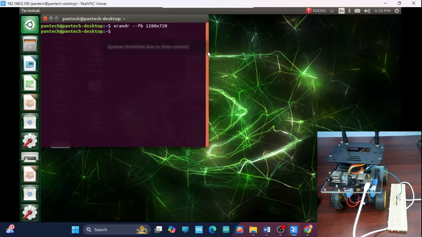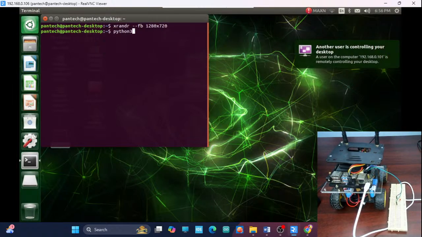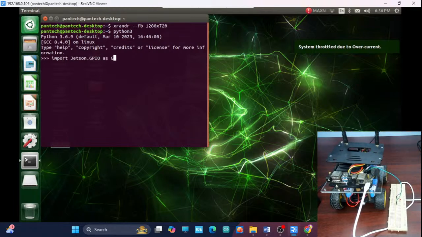Okay. So now let's check if the library is fully set up or not. So python3, hit enter. Here I am going to import Jetson.GPIO as GPIO. Okay, we don't get any error.